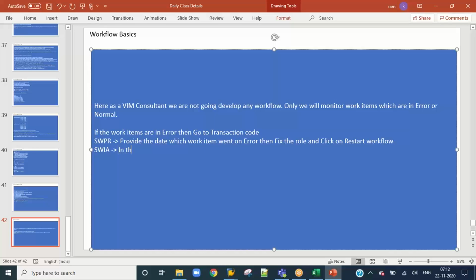In this transaction, we can forward a work item from one user's inbox to another user's inbox.